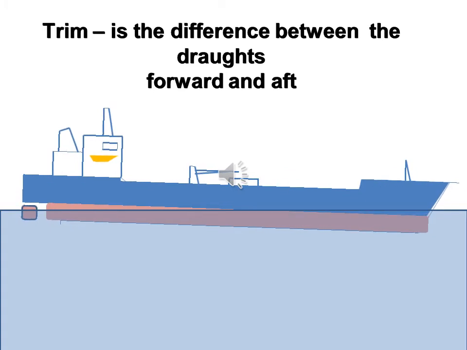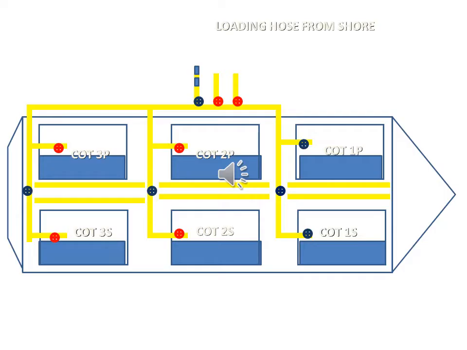The trim of a ship is the difference between the forward and aft draft. When the aft draft is greater, the vessel is deemed to have a positive trim, and it has negative trim when the forward draft is the greater. When you observe that the forward draft is greater than the aft draft, stop loading in port and starboard cargo tanks. Then continue loading once again when you are in even keel.